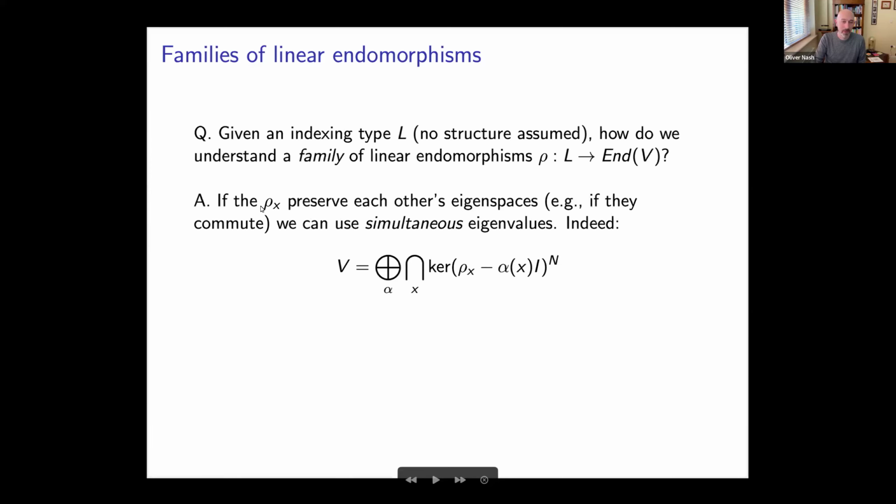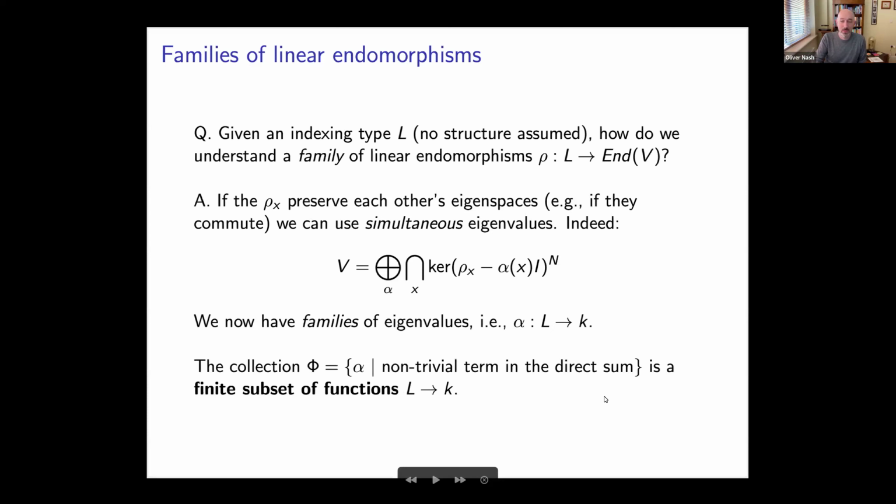Okay, the rho X need to satisfy some compatibility condition, but if they commute, for example, that's sufficient, but there are weaker conditions that are also sufficient. So that's fine. And as I say, instead of scalars, we have replaced operators with a family of operators, and eigenvalues get replaced with families of eigenvalues. So this time the type of the answer is a finite subset of functions from your indexing set into the scalars. Okay, so then the next question: all right, well, I've just generalized, now I'll specialize a little bit.